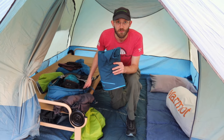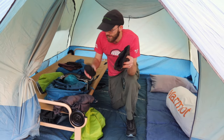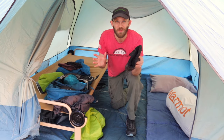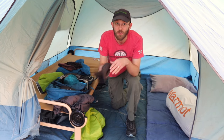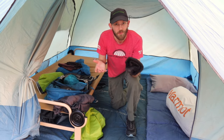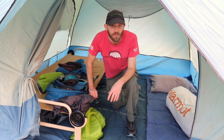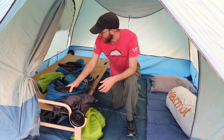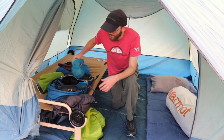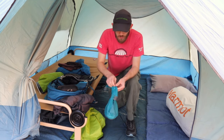Moving on, I have some weatherproofing items: you always want to take a rain jacket even if there's no rain in the forecast. I also have a hat and sunglasses. Depending on the weather you may or may not need a big warm wool hat — if it's fall or spring I usually take one; if it's the dead of summer and really hot I probably won't, but I will always take some kind of hat. So bring a hat, bring sunglasses, and bring a rain jacket.